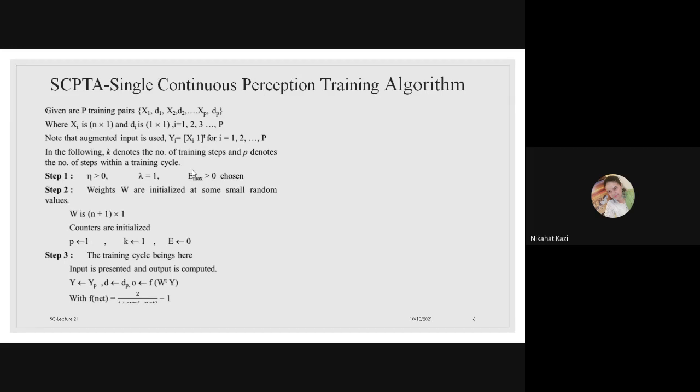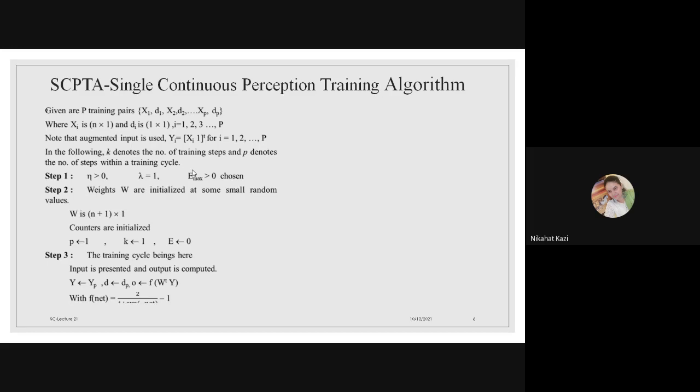We are looking at minimizing the squared error. So you compute the squared error at each step along with the actual algorithm. And then at the end of the training cycle, you look at the total error. So the next steps follow the same way that you solve the problem. That is, W is given. So W is (n plus 1) cross 1. You initialize the weights, you form the initial weight vector with small random values.